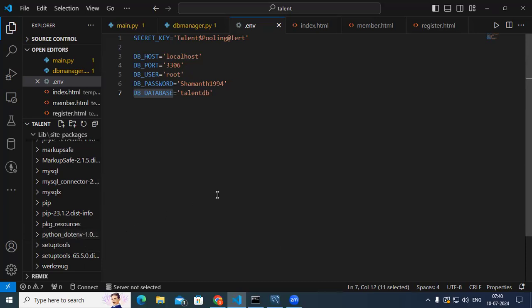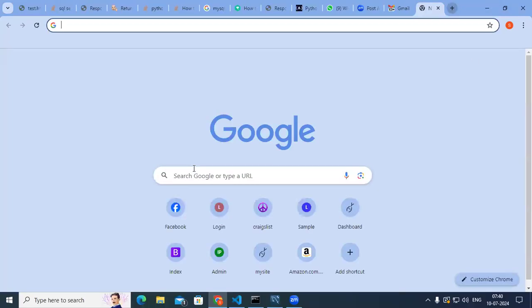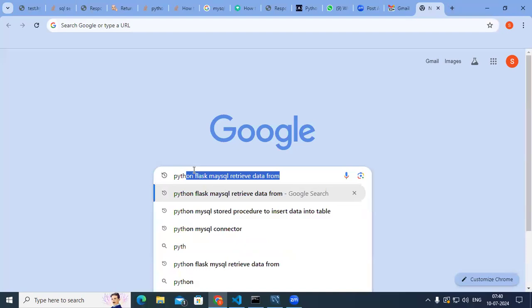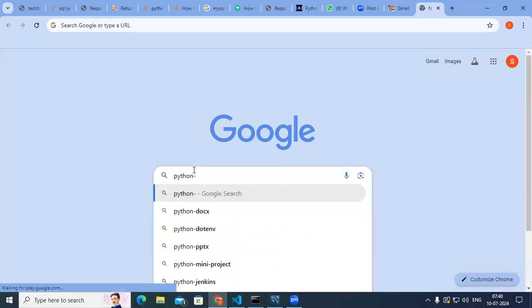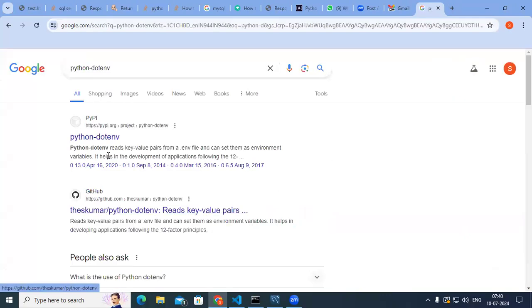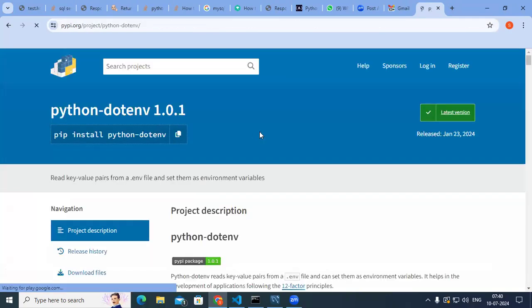Basically this is python-dotenv. Let me show you that. This is the package name. This module you need to install using this command: pip install python-dotenv.